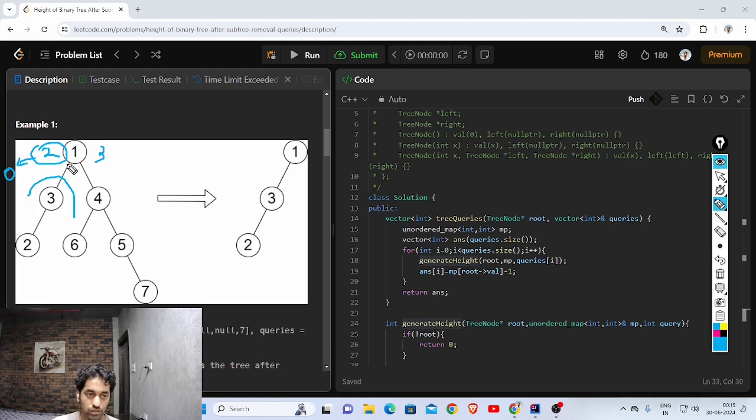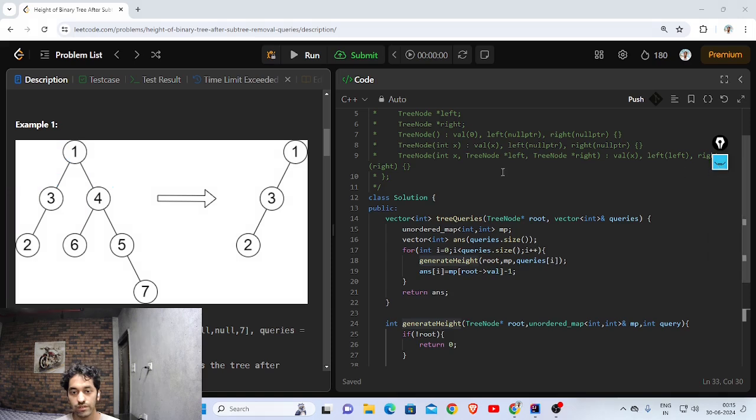So if I remove the left subtree, I'm going to take the right subtree's maximum value. And if I'm going to remove the right subtree, then I'm going to take the left subtree maximum value. This we can do for every node to compute the answer for every node. So that's how we are going to solve this problem.